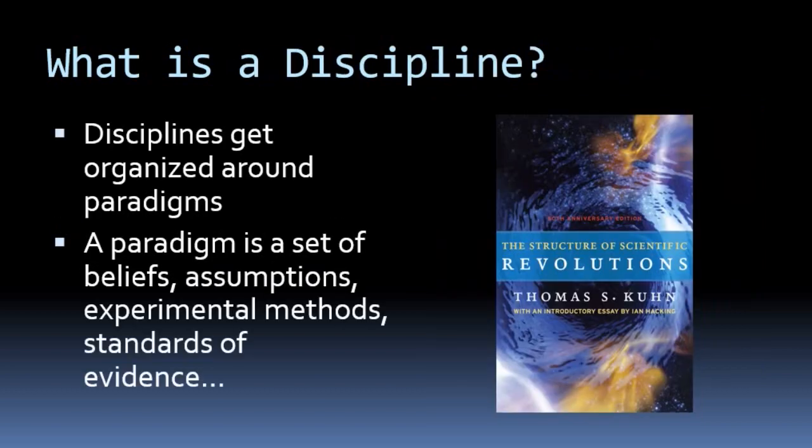Very briefly, what is a discipline? Let's do some good old-fashioned philosophy of science. A standard way of thinking about it comes from Thomas Kuhn. Hands up if you've heard of this paradigm stuff from Thomas Kuhn? Oh, good. Okay, not that many of you, which makes me glad because now I get to tell you something new. In Thomas Kuhn's very famous book, The Structure of Scientific Revolutions, he argues that scientific disciplines are organized around what are called paradigms. A paradigm is a set of assumptions, methods, standards of evidence, what counts as good evidence, what counts as not real evidence, what objects you believe exist in the world, what you call your ontology. So there's a whole collection of background assumptions that comes with a standard science.